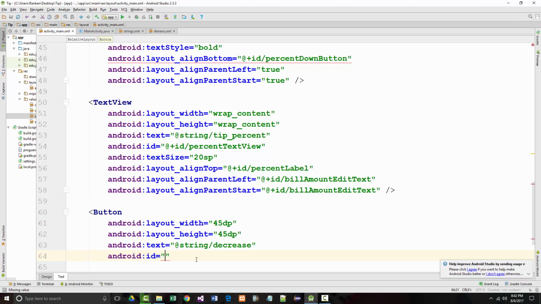So watch what happens after I put in the ID here. Hopefully you can see that now the squigglies went away because now we've defined the button.